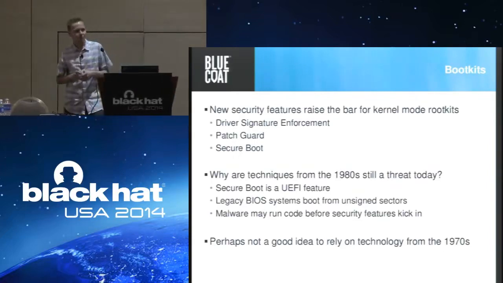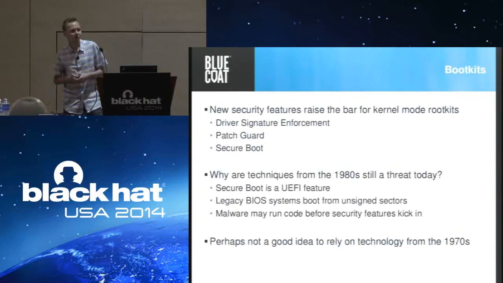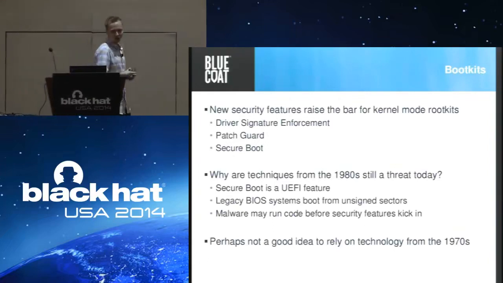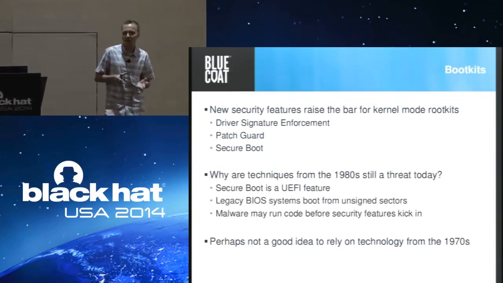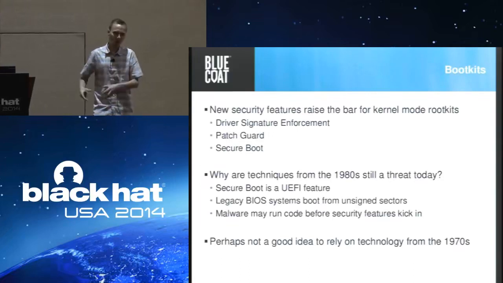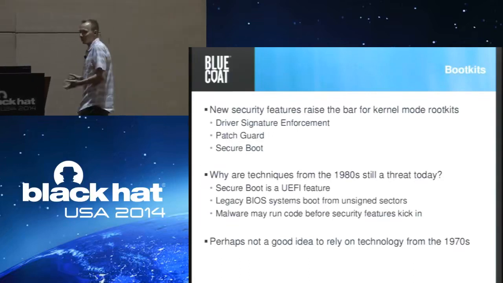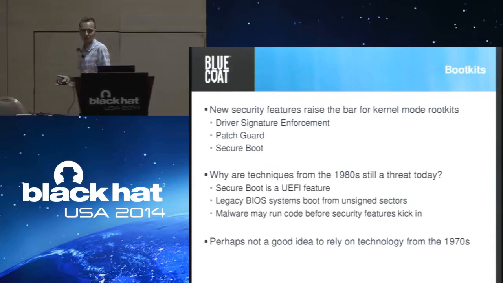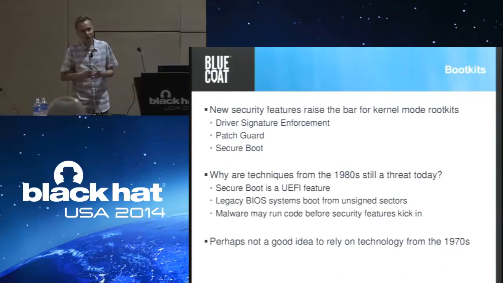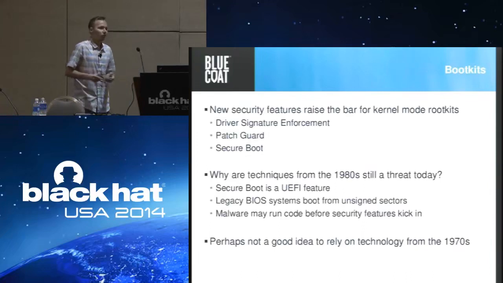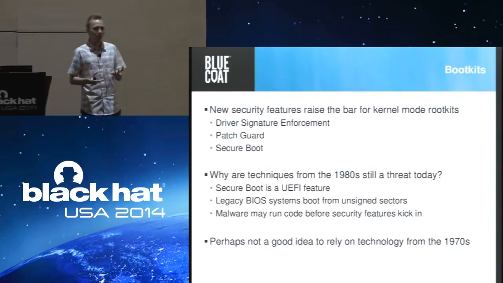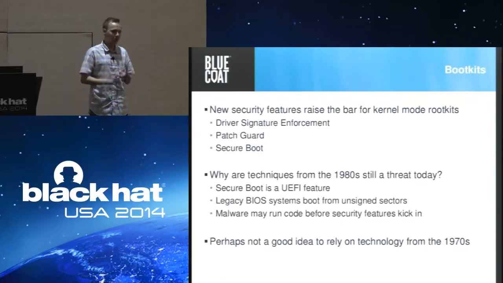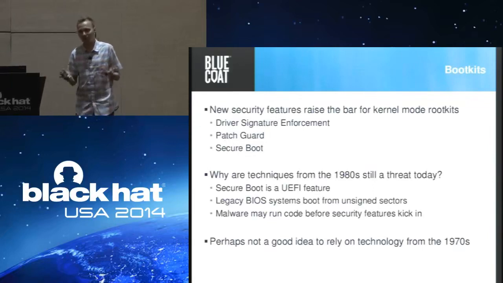The most important feature, I would say, is driver signature enforcement. Because from the rootkit's point of view, this makes it much harder for them to actually run code in kernel mode. And if you want to be a kernel mode rootkit, then you have to run code in kernel mode, right? The other thing they've introduced is PatchGuard, which makes it much harder for a rootkit to manipulate something in the kernel, which is what they typically like to do. They like to hook system calls, they like to modify some low-level operating system structures in order to fake stuff.